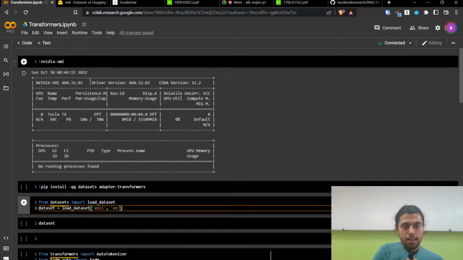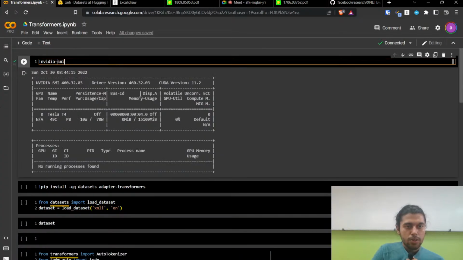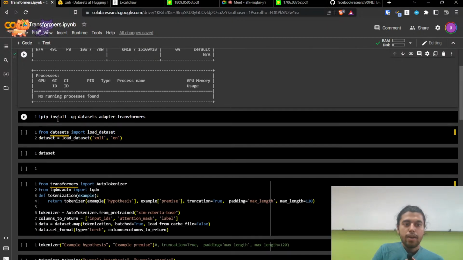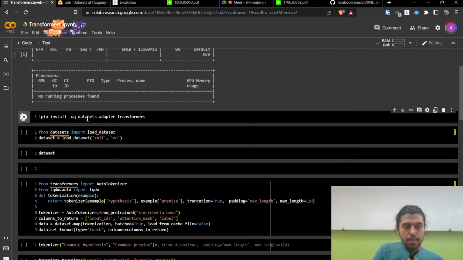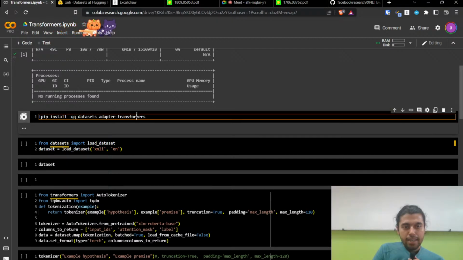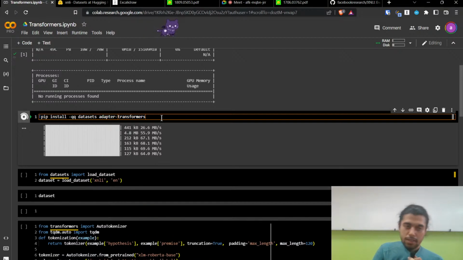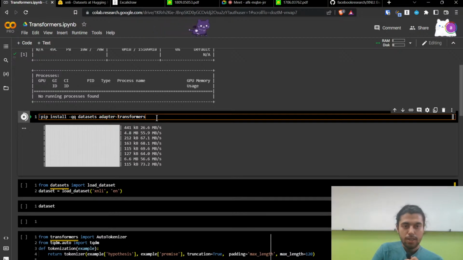So now let's play with the dataset a little. Okay, so we have a GPU in this runtime, so that's great. Now I'll go ahead and install the datasets library and the adaptive transformers library. Adaptive transformers is a fork of transformers with adaptive functionality, which we'll talk about later in this session.